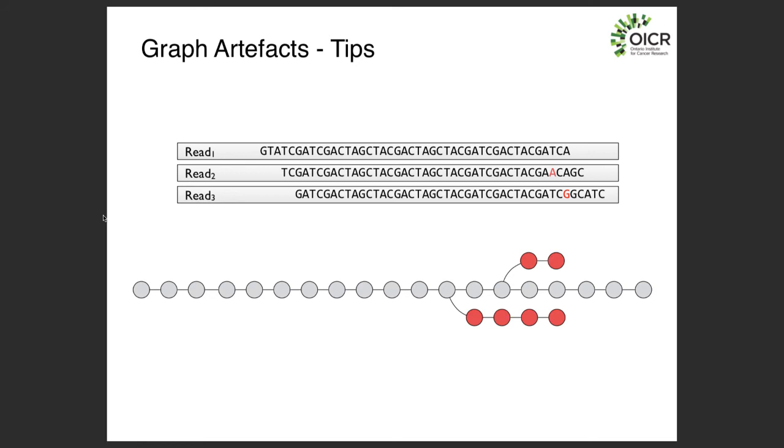Now the reason these structures appear is that sometimes we can't error correct every error in our reads. So we have a leftover error here and a leftover error here. Because errors tend to be unique, they just create these divergences that overhang off here. So these branches, these k-mers, are all just corresponding to errors, and they don't connect anywhere. They're not giving us any information on the structure of our genome. So what we want to do is just trim those branches off the graph by removing those sequencing errors.